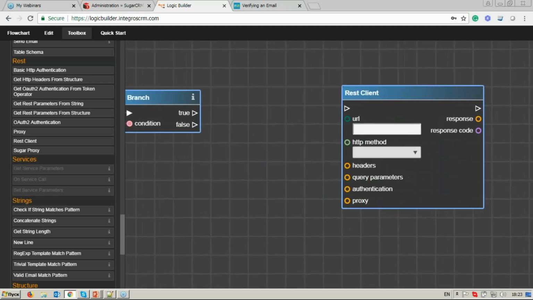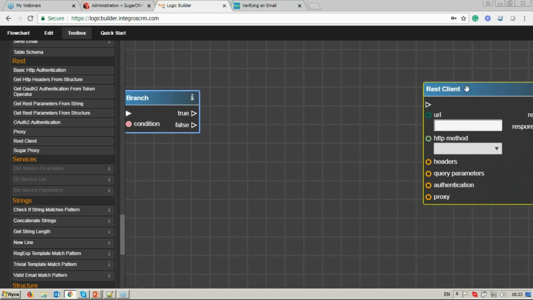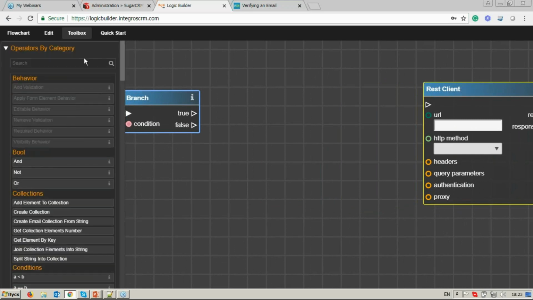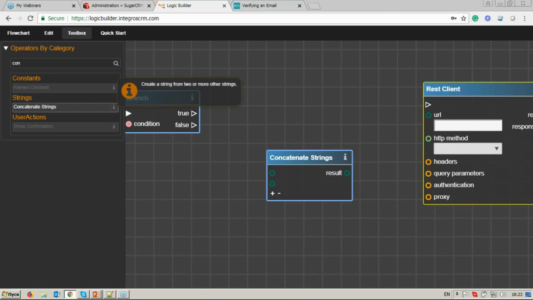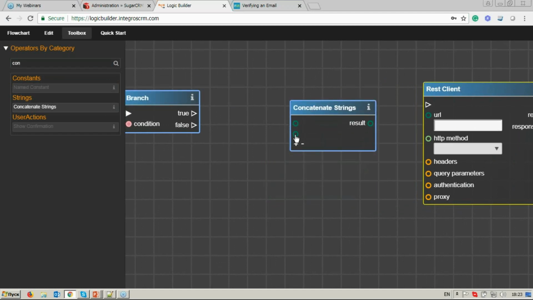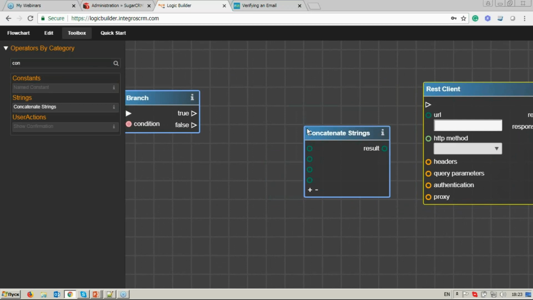I said that I want to use a concatenation, so I put this operator aside a little bit and look for operators that concatenate strings. So I find concatenate strings. And here I will define the strings that I want to combine into one.